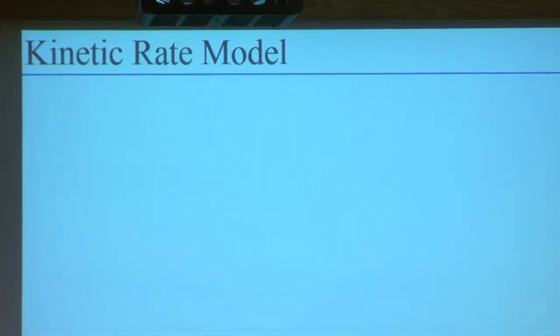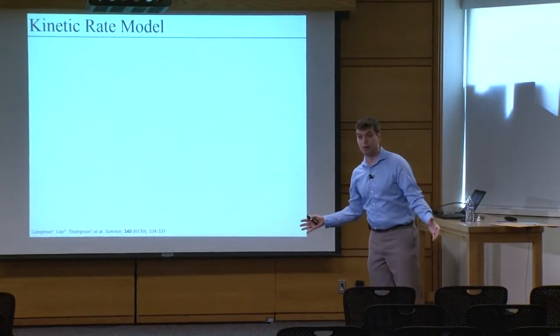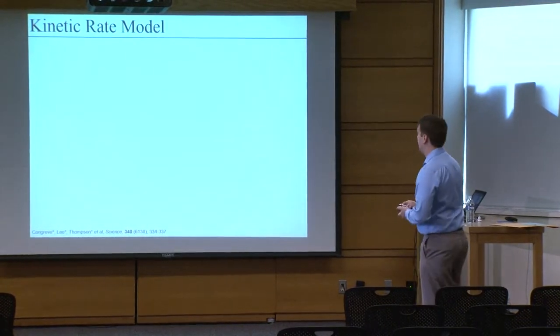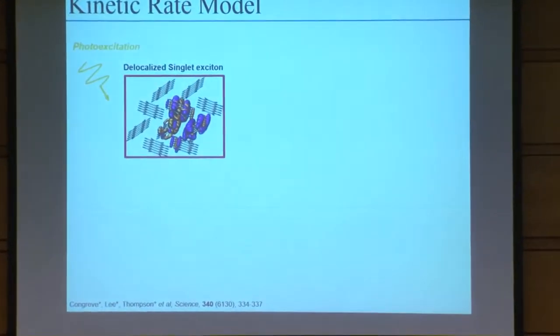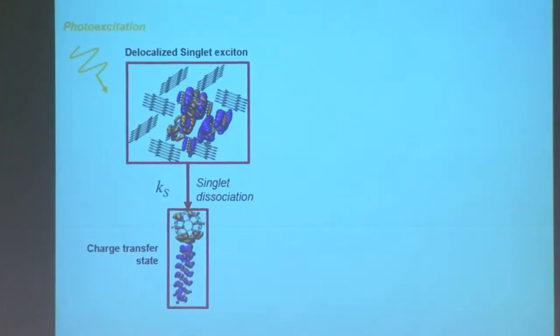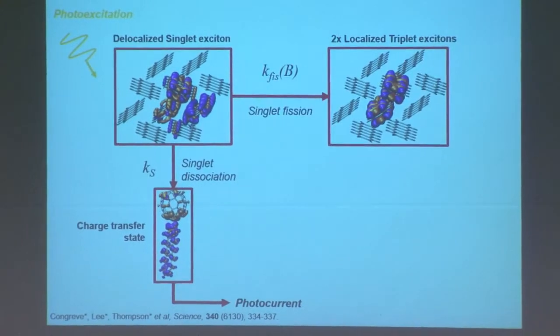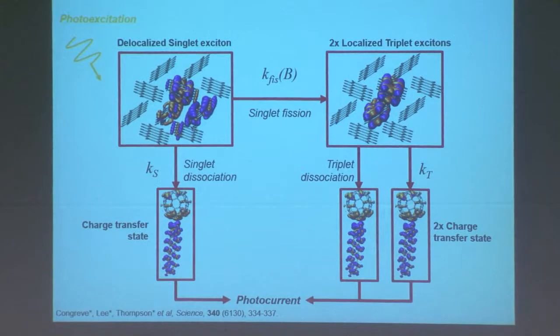effect. And really what we're trying to do by looking at this model is understand the basics of fission. Is this something that we can do with tiny little, just two pentacenes sitting next to each other? Do we need a big thick bulk layer of pentacene? Or is it somewhere in the middle? And so to do this, we looked at the magnetic field effect, and we built a pretty simple kinetic rate model. We absorb into the singlet state, and that can either directly break up into a charge transfer state and give us one electron, like a normal solar cell, or it can do fission, split into two charge transfer states, and give us two electrons, like a fission cell.